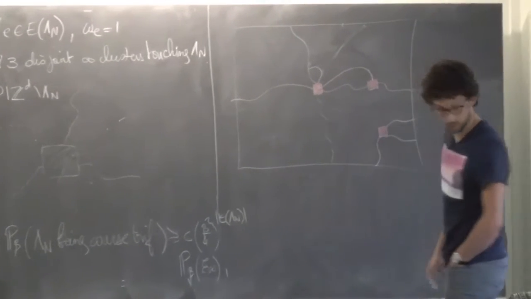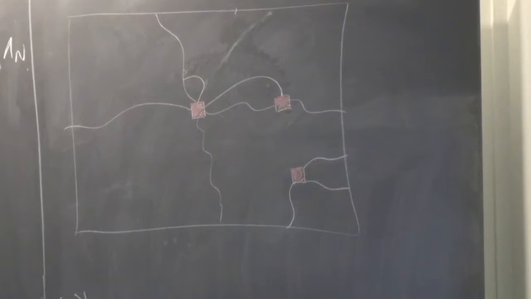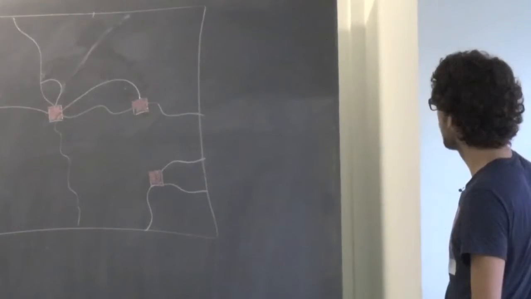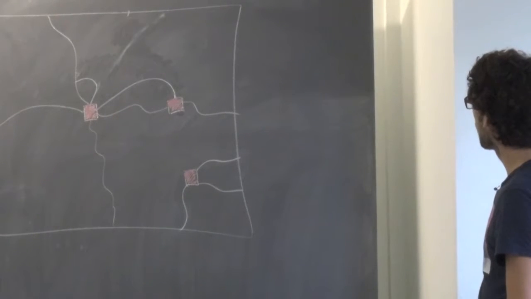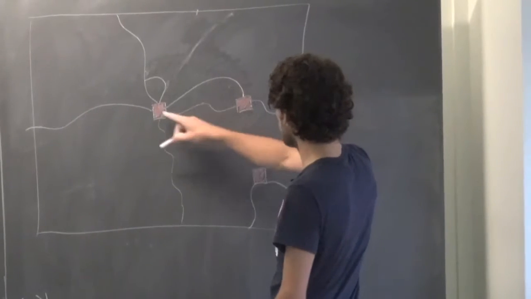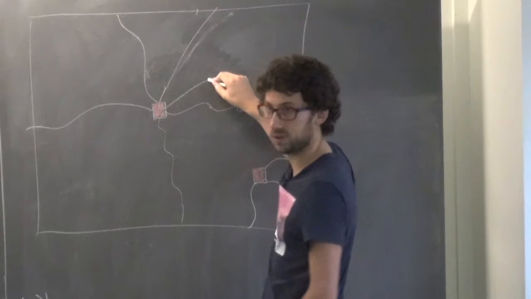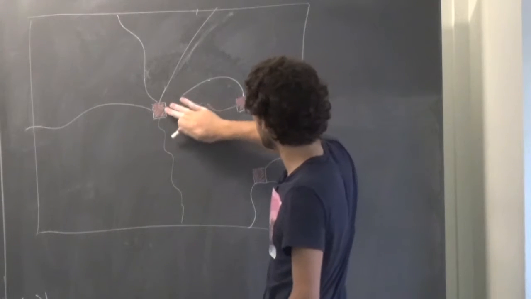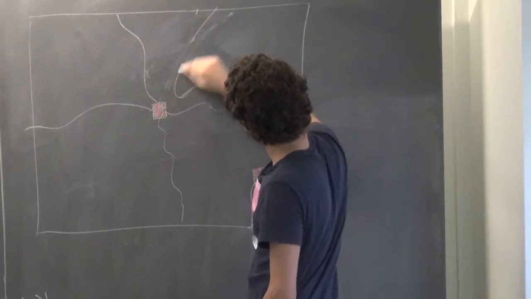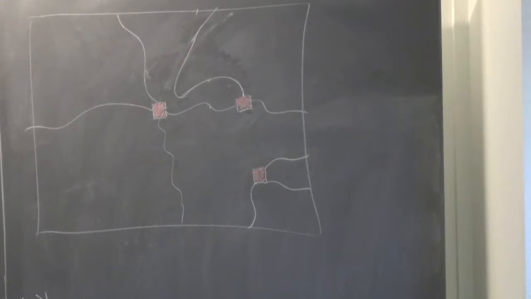I'm always confused when I do this argument, but it works. Several people more attentive than me always check these things. Yes, simply because these two clusters will... it couldn't do even that, sorry. Because then these two clusters were the same, sorry. So they couldn't even do that, yeah. When I came up with this thing, I was really confused whether it would work or not. I had to check 10 times, but it seems to work.